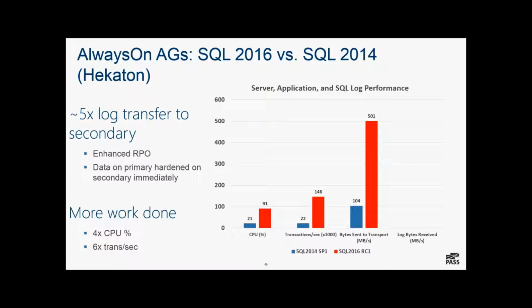Folks, check this out. This is 1/2 of a gigabyte a second going across the wire. Just amazing. And again, the very same hardware, only difference is that we upgraded to SQL Server 2016. And you can see that the secondaries receive this workload and they apply it to their secondaries almost as quickly.